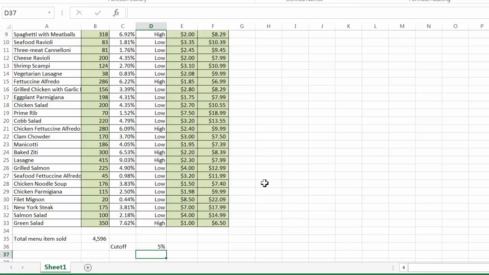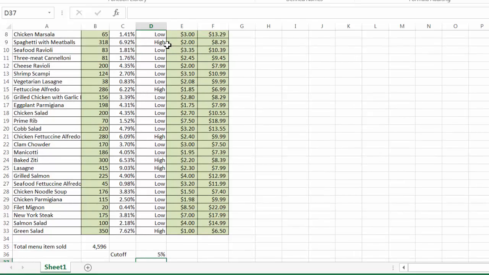Now you see that some of the items change to low because they are lower than the cutoff. For example, these two items, eggplant and the chicken salad, changed to low. Now we change this back to 4%.